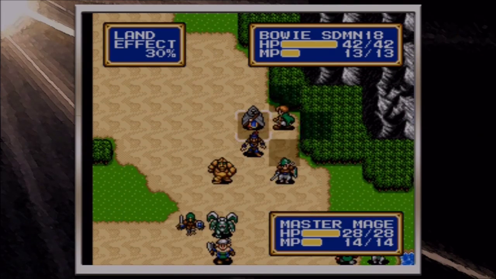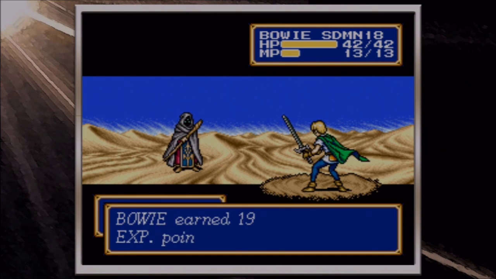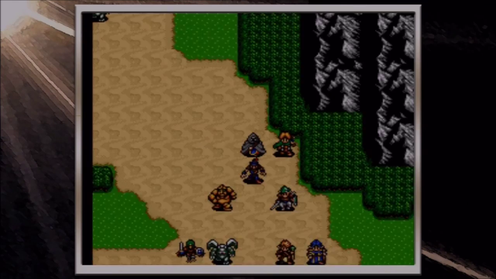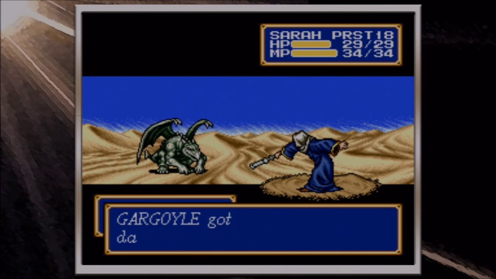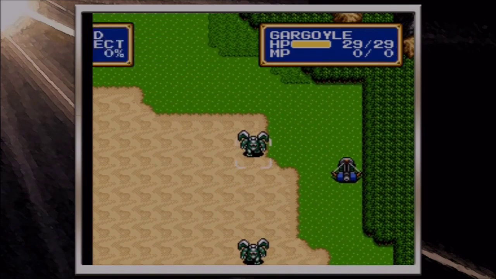So, Bowie, why don't you come up here and start wailing on this Master Mage? Oh, 18 points! And it's enough to get him another experience level. So now Bowie's up to 19. Sarah, you're in a prime position to make an attack here. In fact, we'll have you do that. Oh, Sarah! Who knew you had it in you? Well, I did.